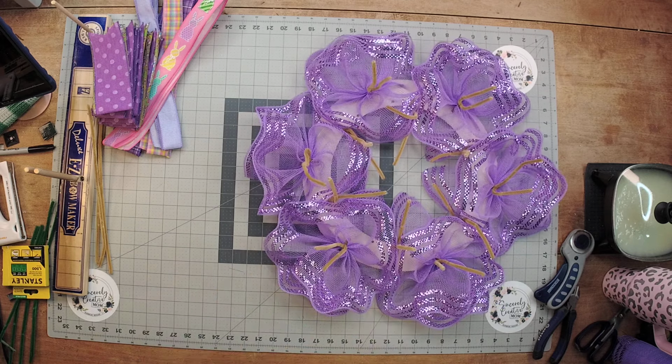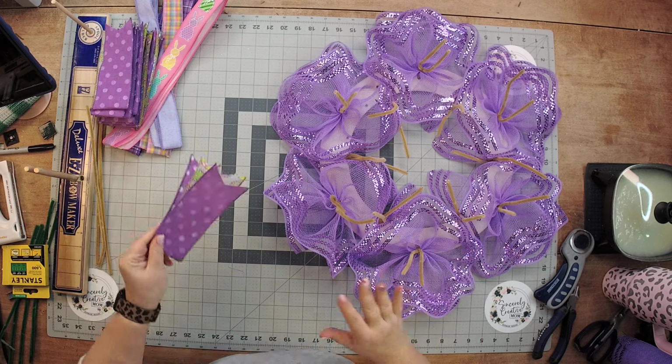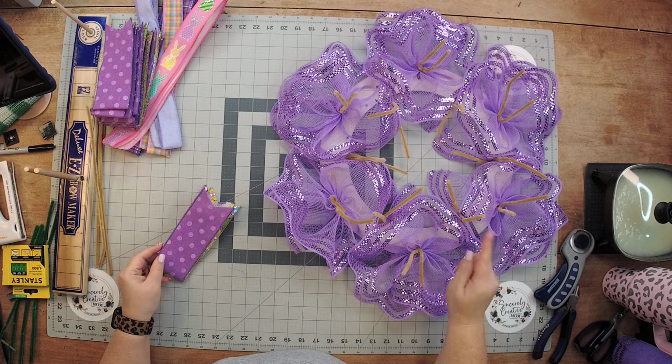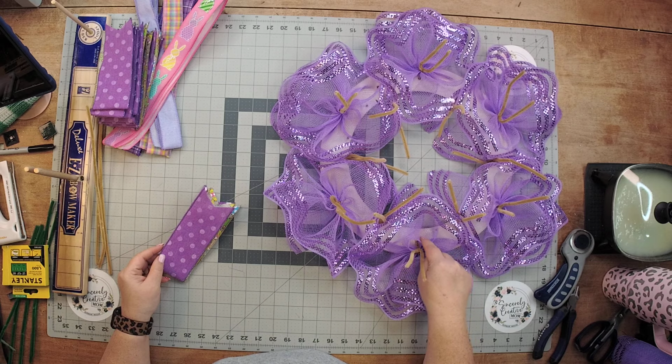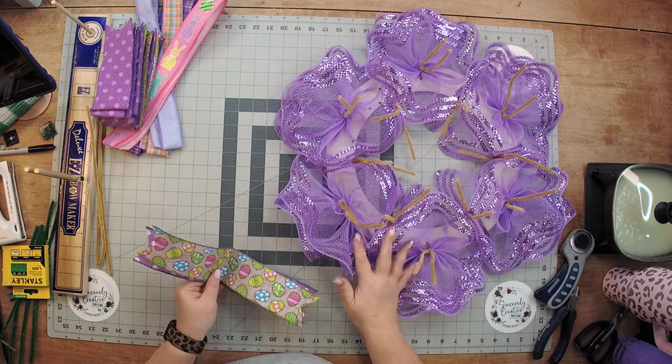Okay, so it doesn't look the best, right? I'm not saying it looks the best, and I mean that because you can see right through to the frame, right? So I'm gonna start adding my first layer of ribbon.